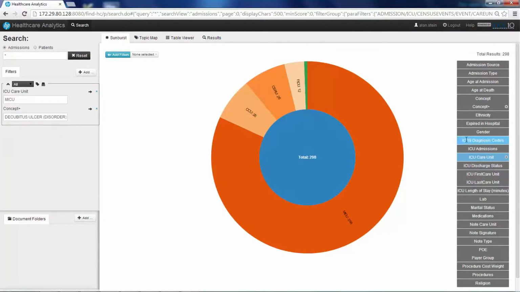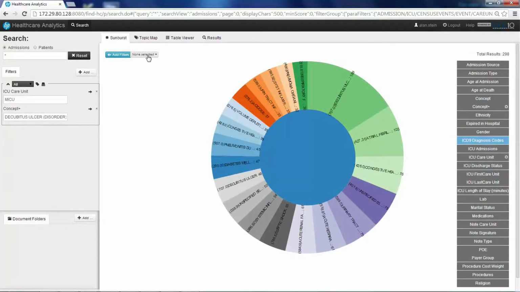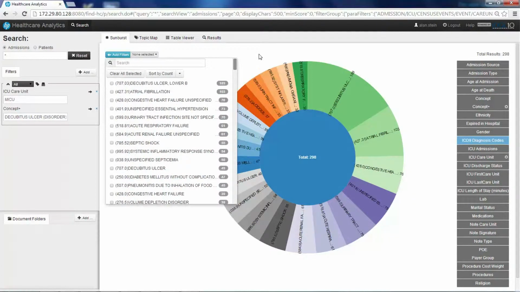Now let's take a look at the diagnosis codes associated with these records. Here we can see that the top ICD-9 code is decubitus ulcer 707.03.